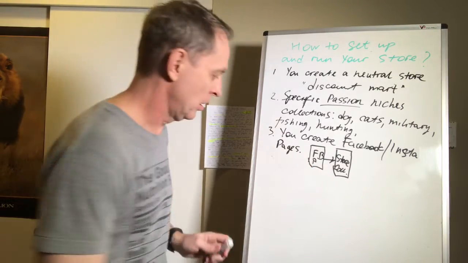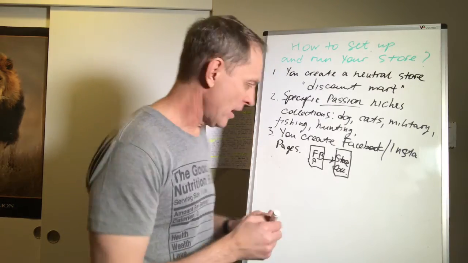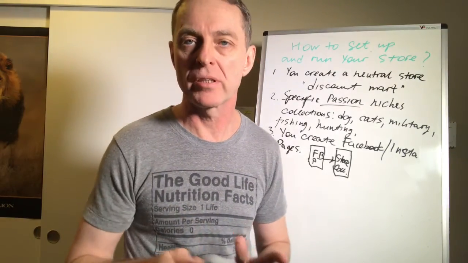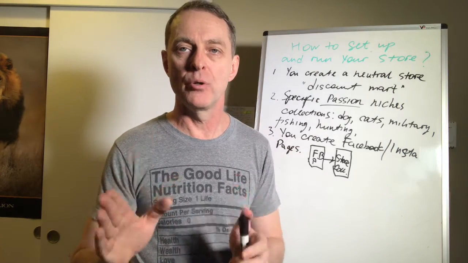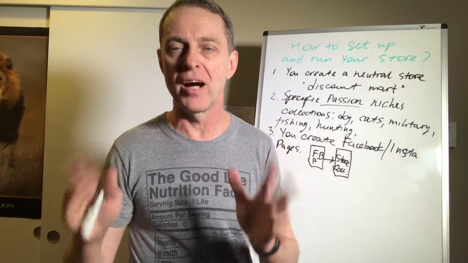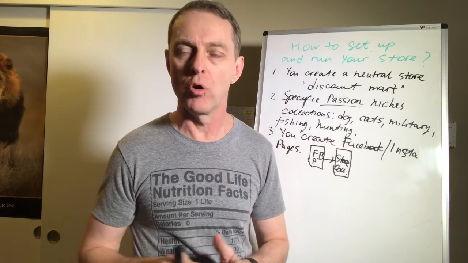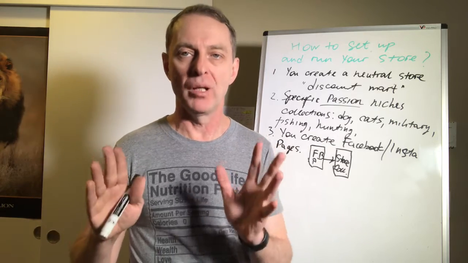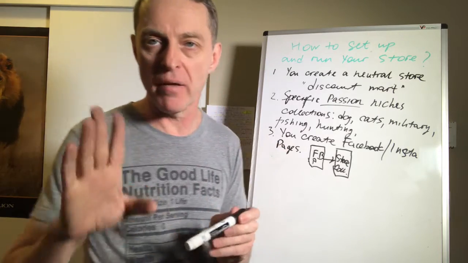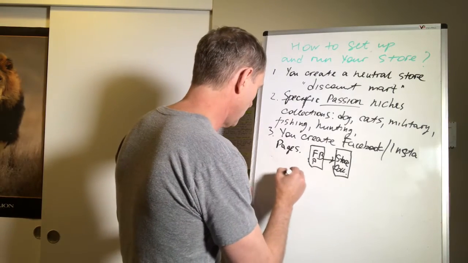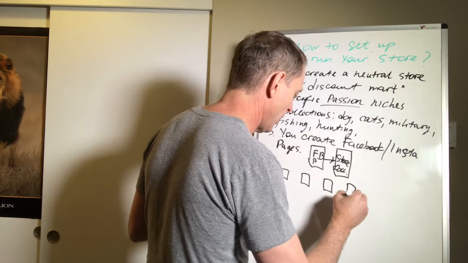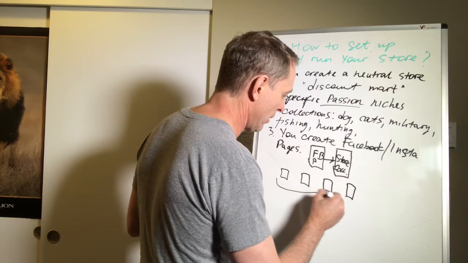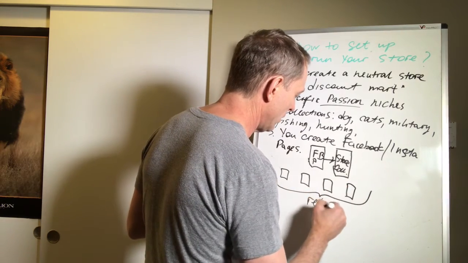Now, I still have space. Now, important: each collection you're going to include 3-5 items. You don't want to overwhelm people with 100 items. There is so-called consumer paralysis. If you show them too many items, they will end up buying nothing. So 3-5 is just a perfect number. Let's just say we have 4 items, and these items have to be related.